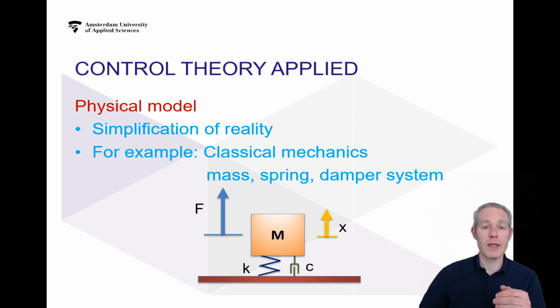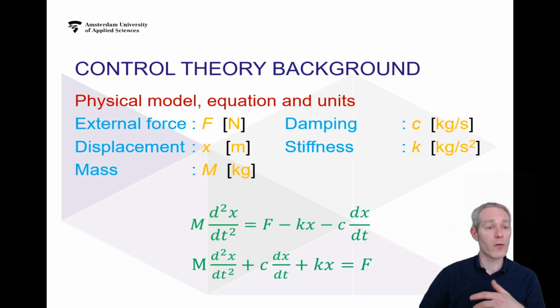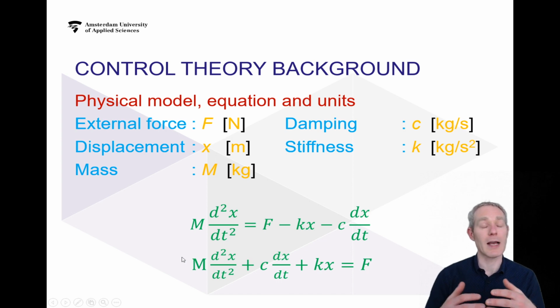Now if we look at the formulas, this is something we've seen before. We take Newton's second law and we apply the force related to the spring, the force related to the damping, and we have the mass times its acceleration. And of course there's a force applied to the mass. We can rewrite it like this bottom equation, and that enables us to see it as a differential equation.